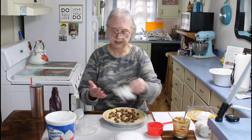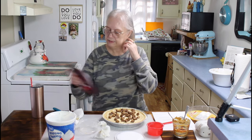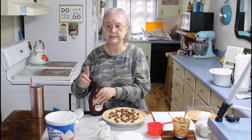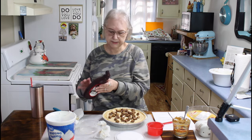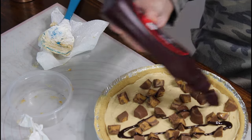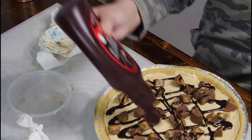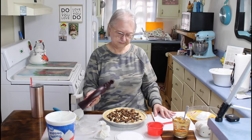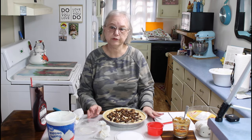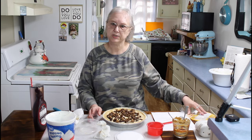Okay, got chocolate all over me. Okay, so now I'm gonna put this on there. Sometimes this comes out in globs and sometimes it comes out just right. I hope it comes out just right. Okay, it did pretty good. Now I'm gonna put this in the refrigerator, and then I'll start on the rest of my stuff tomorrow and let you see what it looks like.